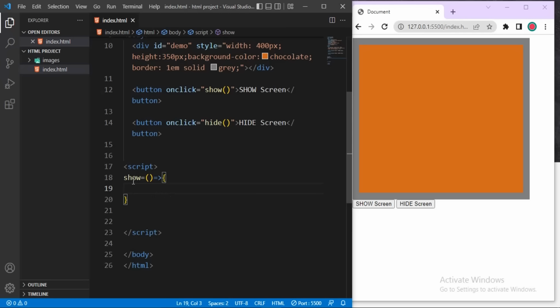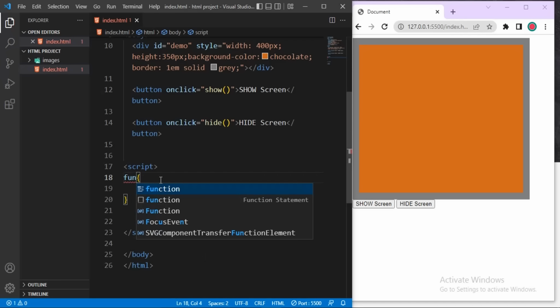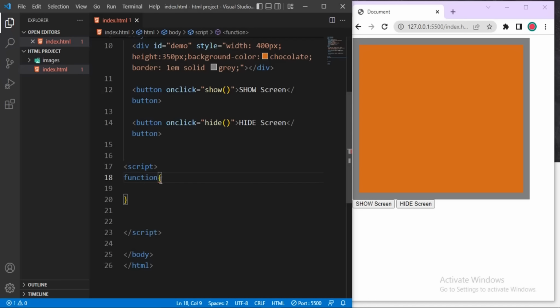But for the sake of general use, let me use a normal function because many people use normal functions. In our JavaScript tutorial, we'll use advanced functions. So let's just use the normal function that everybody uses. Function show, then put our argument, which is our parameter.